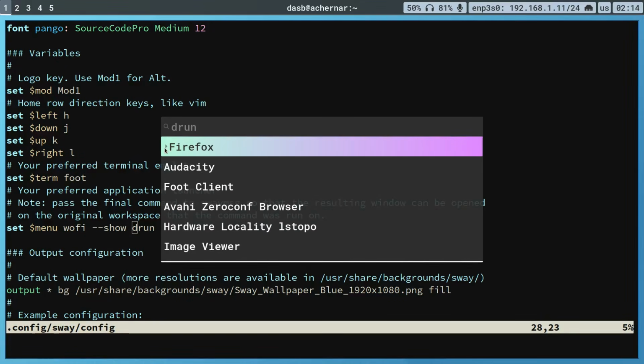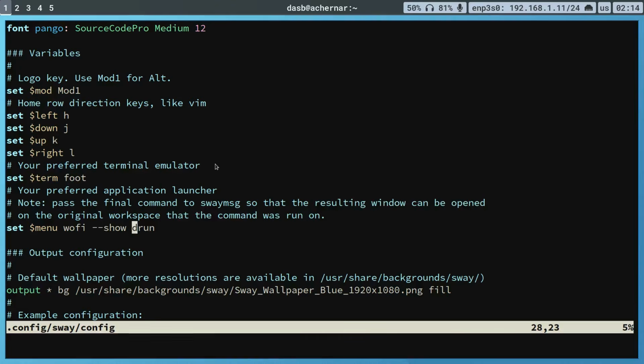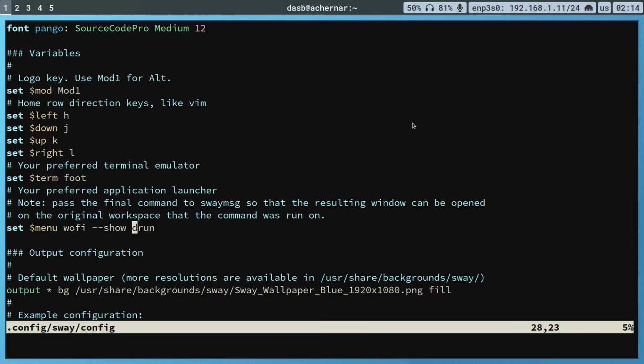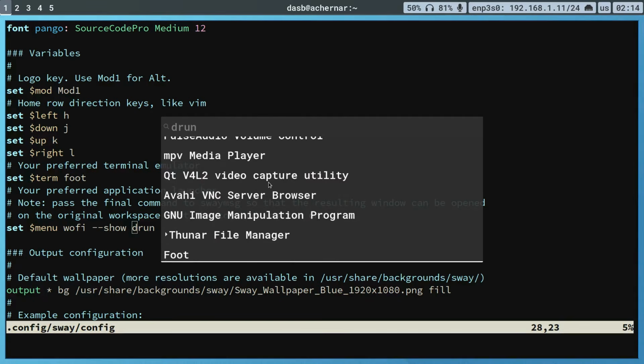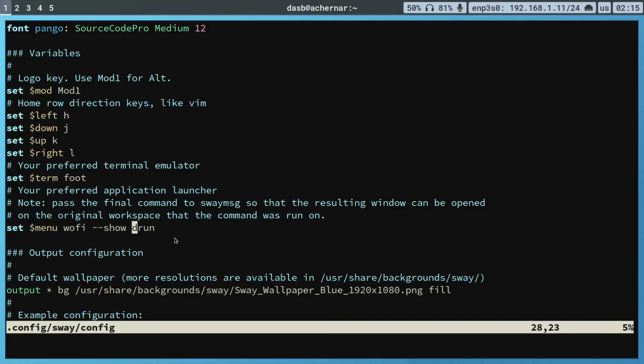As you can see, there is a little arrow here, and these are the desktop files that Wofi has found. And if you press the arrow, you will notice that there are two options, and these options are also defined in the desktop file of Firefox. So I can simply use my mouse or my keyboard to select this option. And these desktop files are usually for graphical applications. So maybe you want to choose this mode instead of the run mode.